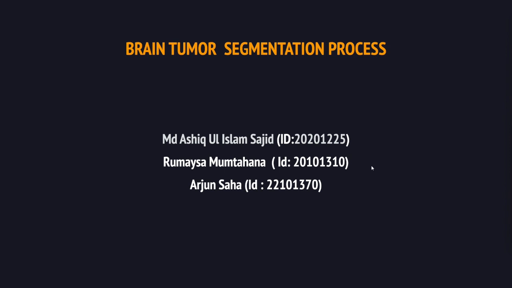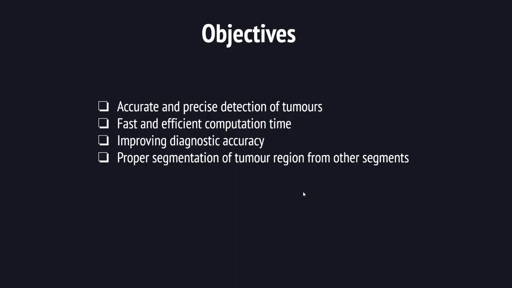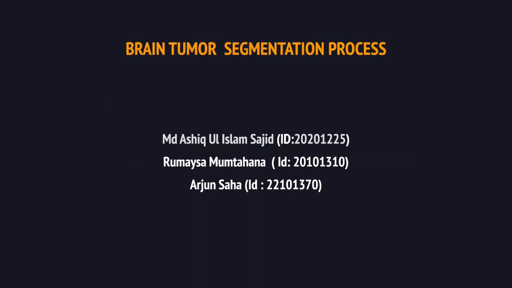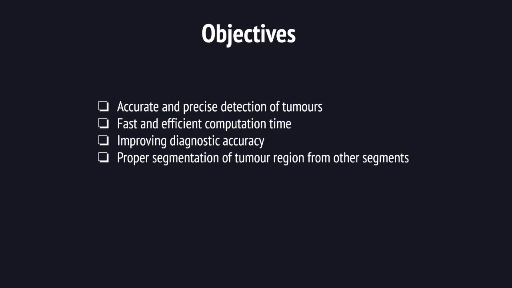So, this was our objective for our project named Brain Tumor Segmentation. Our objective was accurate and precise detection of tumor, that will tell us which one is tumor segmentation and which is not, with fast and efficient computing time and proper segmentation of our tumor from the other segments, which we will detect from our MRI images from our dataset.